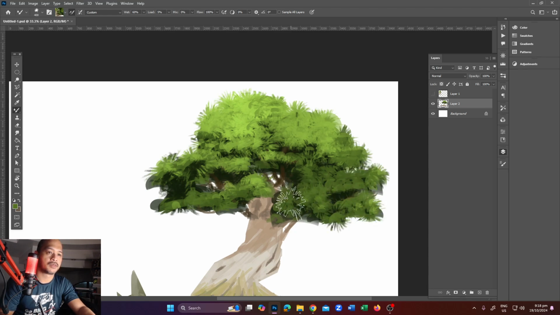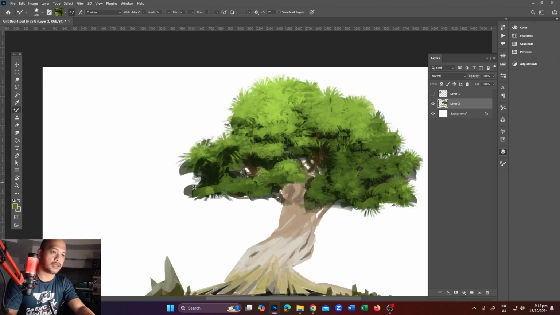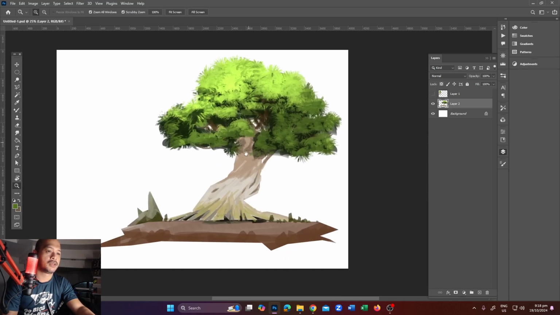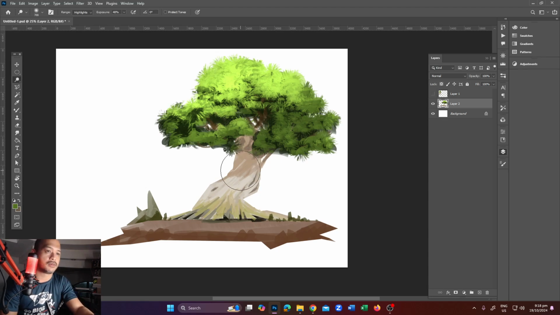Ayan siya. Then you can, pwede kayong mag-create ng different set of brushes. Okay? So, ayan, di ba? So, mas spiky siya, and then you can use your dodge to give more bright area here. And then also on this trunk, no? Or pwedeng wag na. You can use your burn to give a darker tone here. Ayan, di ba? Para hindi naman siya ganong sobrang liwanag.